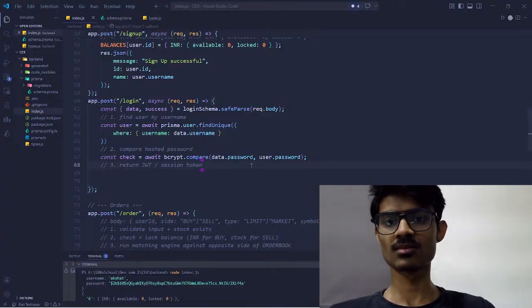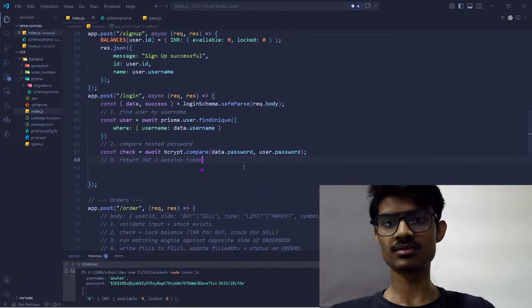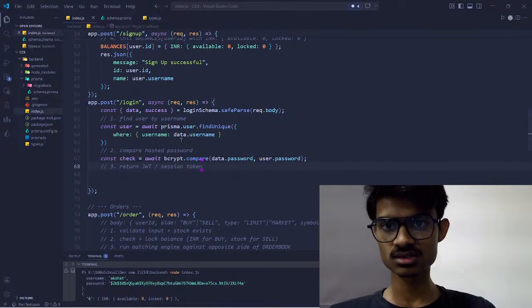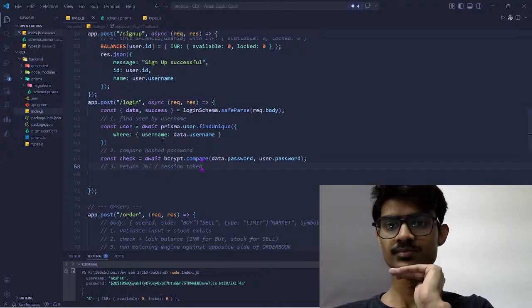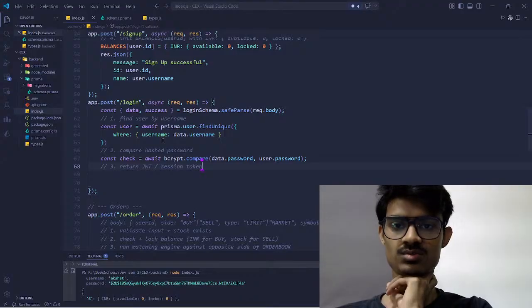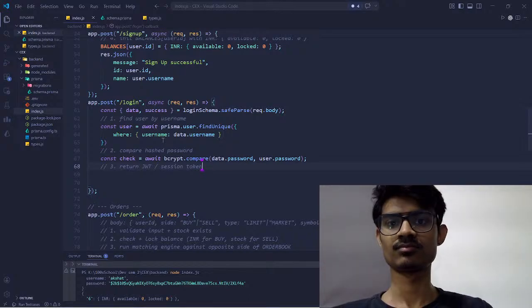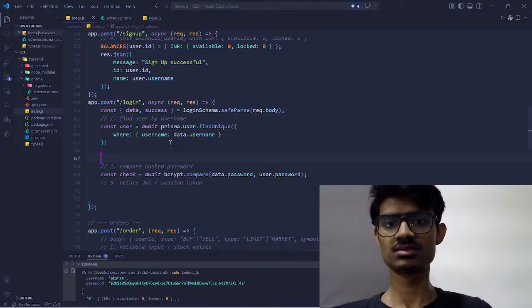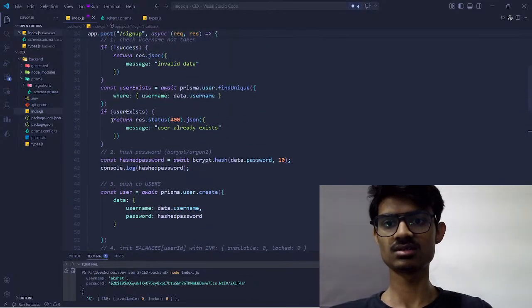So what I'm doing here is find user by username. What if I didn't find a user? I have to check if not user, then I can just say the same thing.